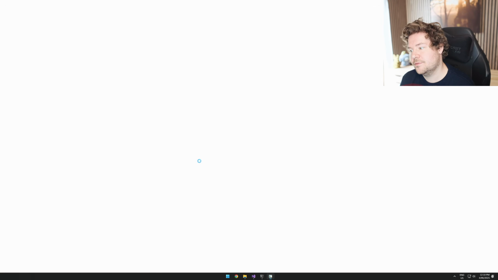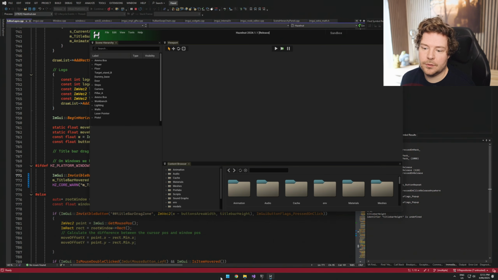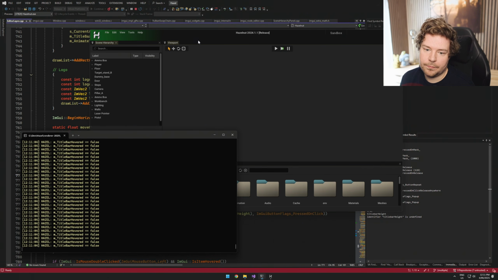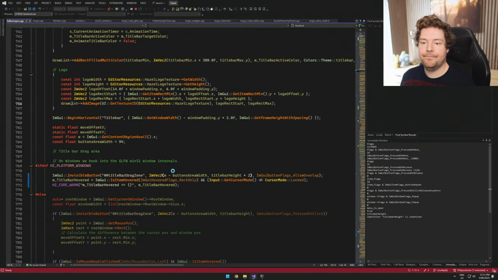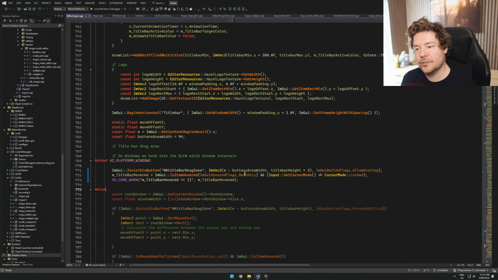Again, 57 pixels was correct, so I don't know why that would help. Yeah, that still doesn't work. How strange. That's so weird.